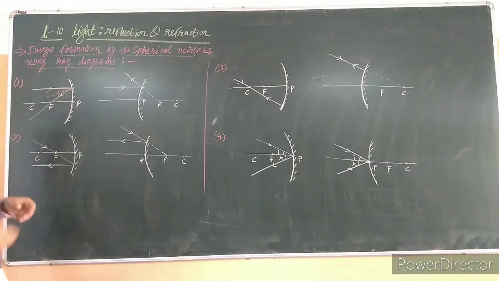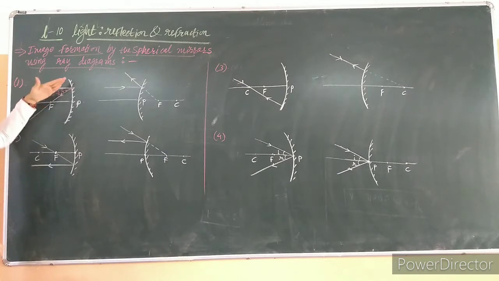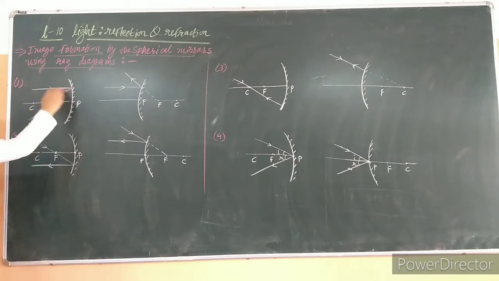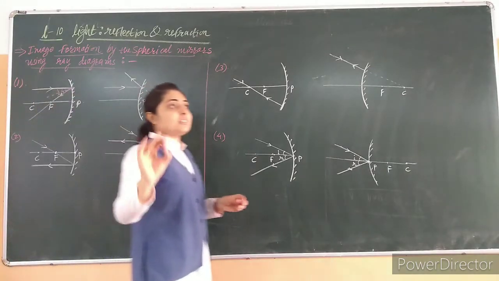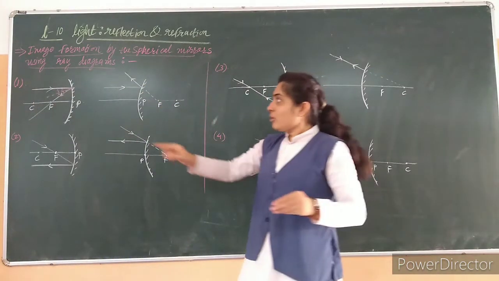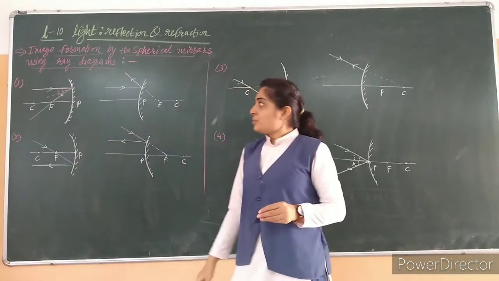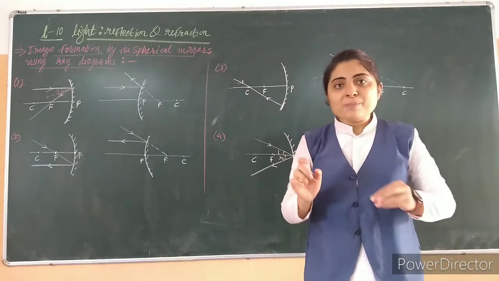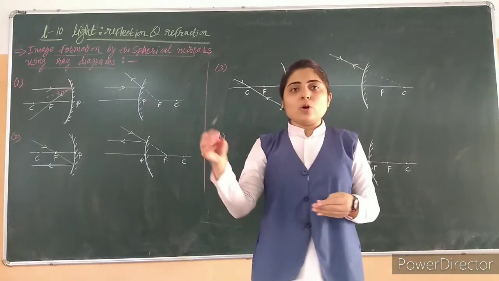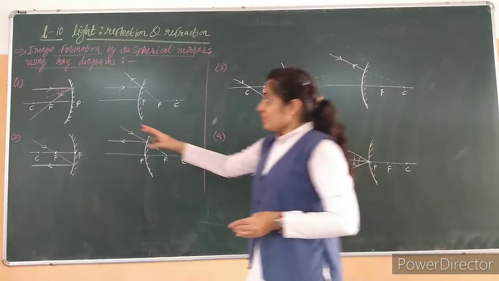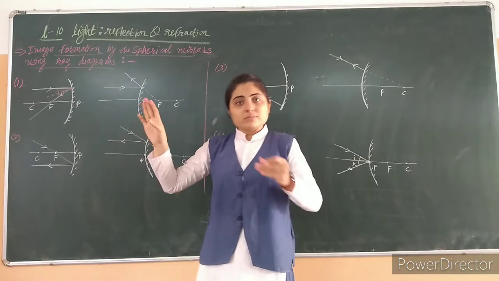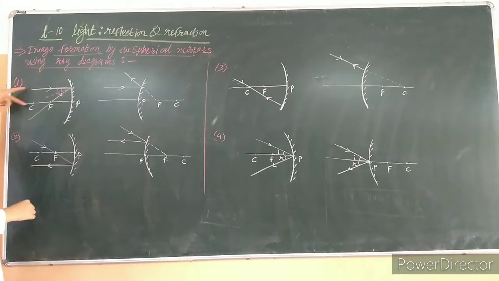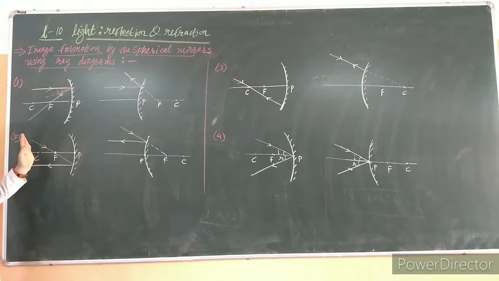At each point the normal will be at a different angle. So at each point, following incident angle equals reflection angle, all the rays parallel to the principal axis will reflect in such a way that they pass through focal point F. We are not going to worry about it; always follow the rules of reflection. We just need to remember that a ray parallel to the principal axis passes through F.